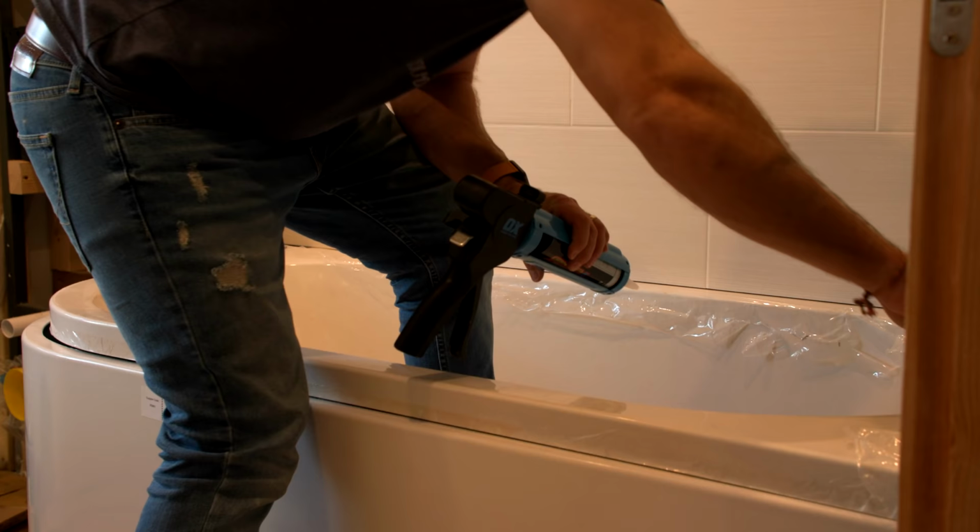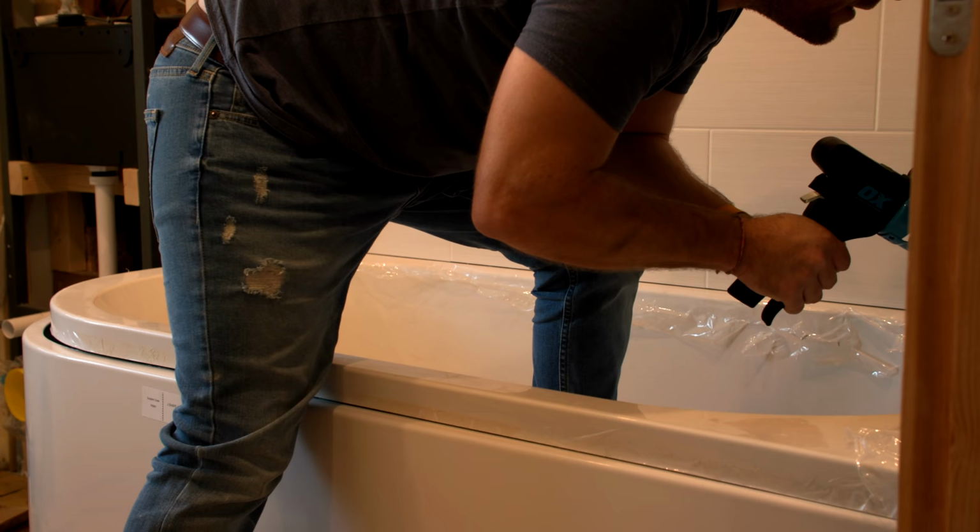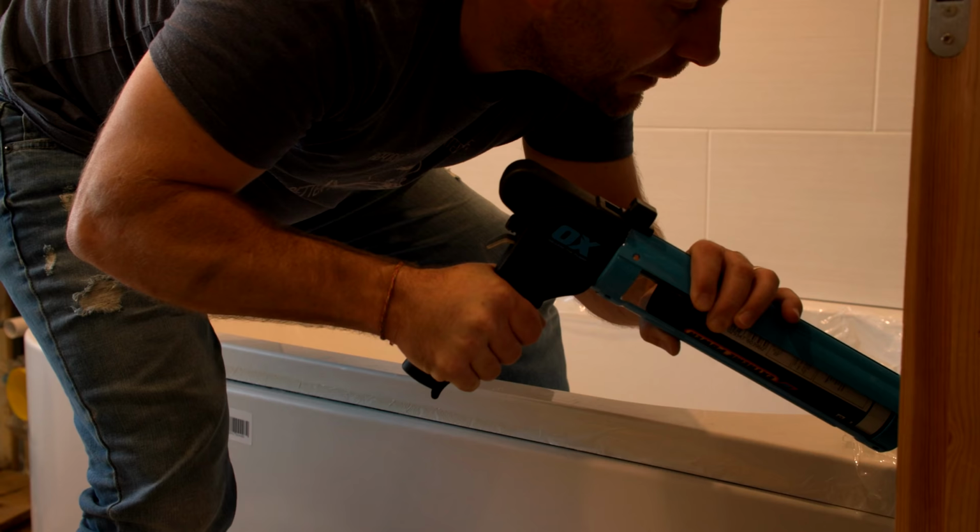Right, I'm now gonna pop a thin, what I kind of call underbead, just along here. This is the, what would we call this? I guess this would be the middle line of defense from any leaks. We're gonna make sure this gets really pushed in underneath.